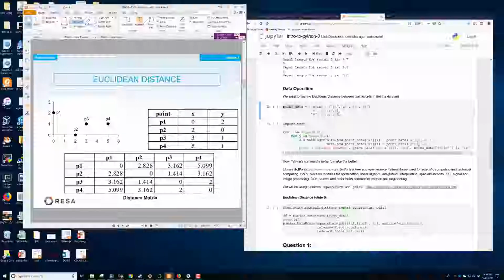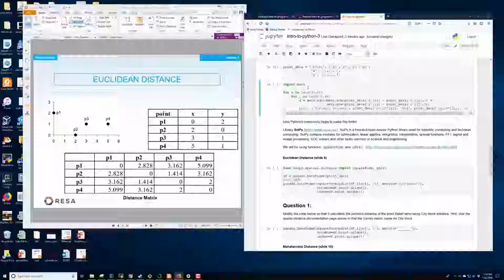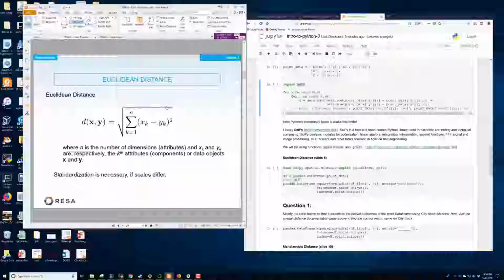Oh, I did indeed make a mistake. So it should be 0, 1, 3, 5. You will not see this error when you download this. Python has a library called math that will help you with some of the standard math equations.